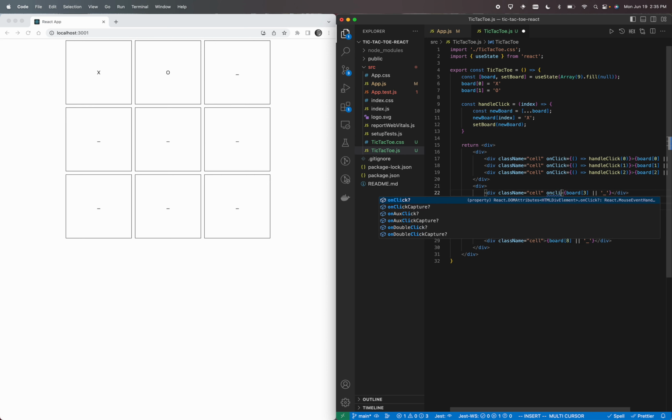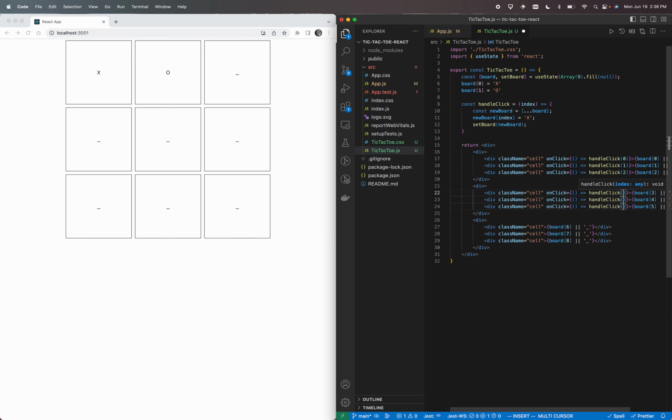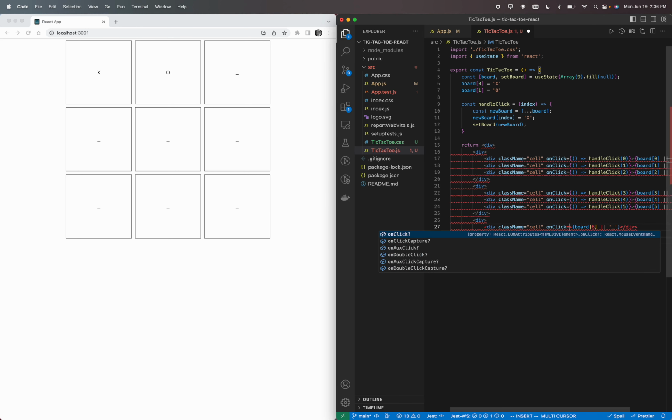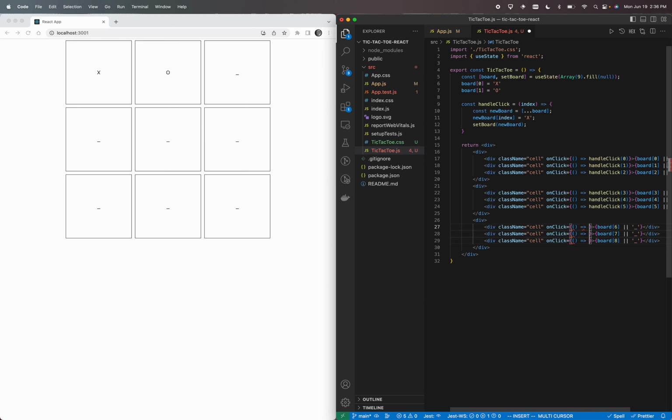So when someone clicks on this, we want to run this function that we've called handleClick, and we're going to pass in these indexes for this cell. And one more time over here, when someone clicks on this, we're going to call this function called handleClick and pass in the index that they're clicking on.